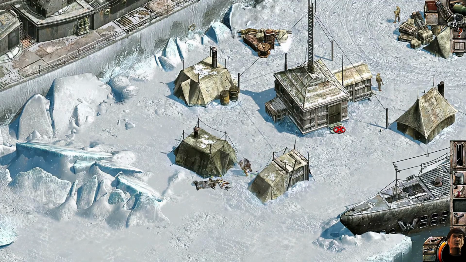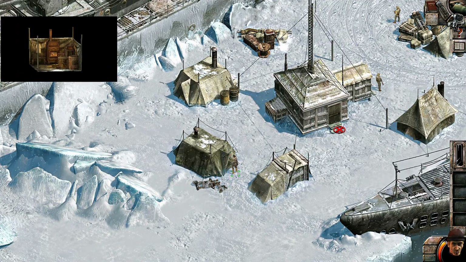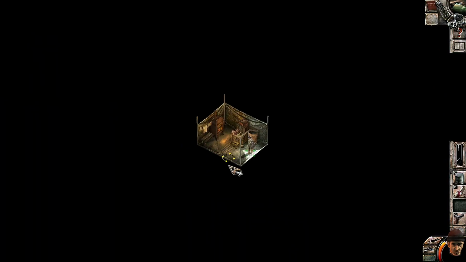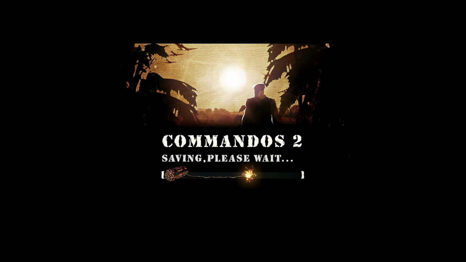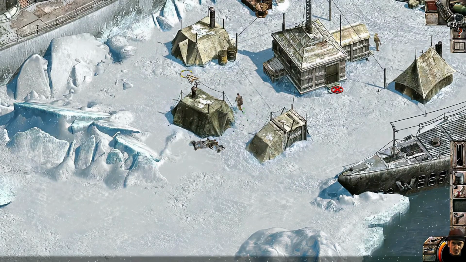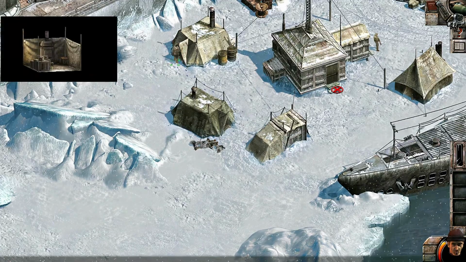Right, now we could actually start clearing some of the tents. Because we're going to be sounding an alarm at some point, by the way, so it pays to clear out every single enemy in this mission. Alright, let's check this tent. I think this one is important for supplies.